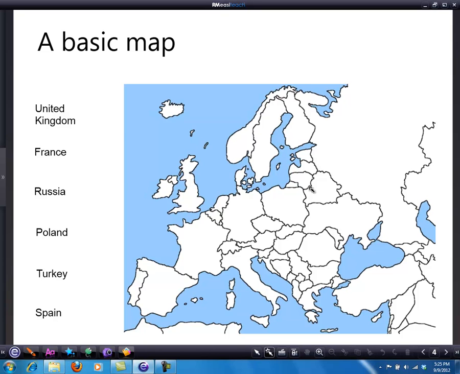All right. And I have countries over here on the left side. I have United Kingdom, France, Russia, Poland, Turkey, and Spain. And in the class, what I would ask each student to do is to drag with the finger or with the pen one of those terms over to the proper country up at the board. And by this, I'm guaranteed that I can get 1, 2, 3, 4, 5, 6 students up and at the board inside of about 5 minutes, which is really nice, right?